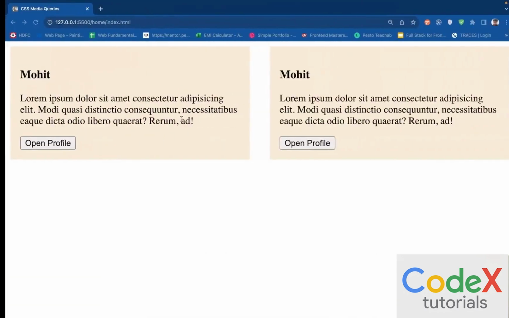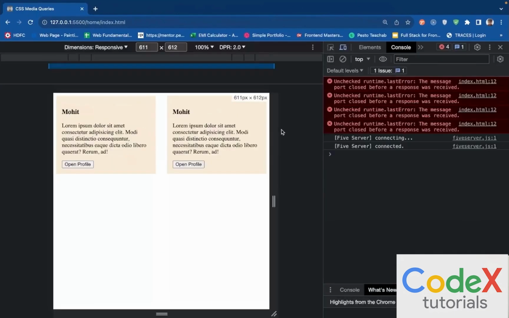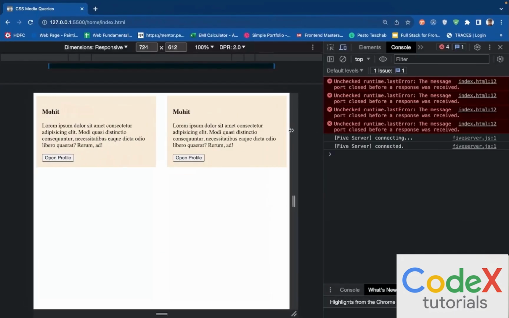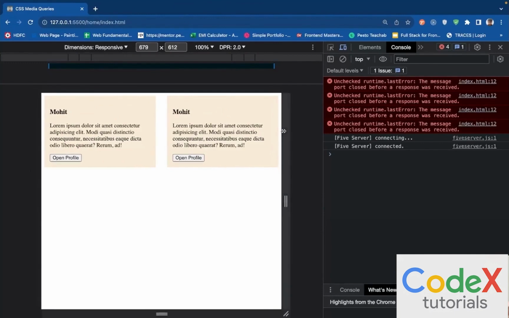And I've given a gap of 2 rem so that there is some space between the flex child elements. Now what I want is the moment I access this particular web page on a screen device that has a width of less than 600 pixels, I want these two cards to not come right next to each other, but right on top of each other.